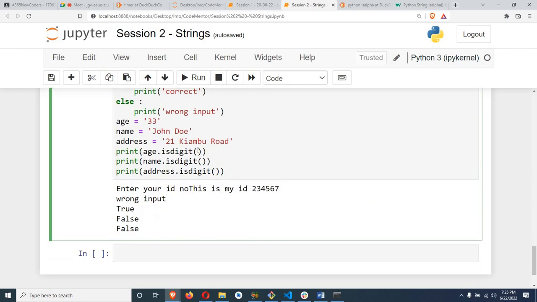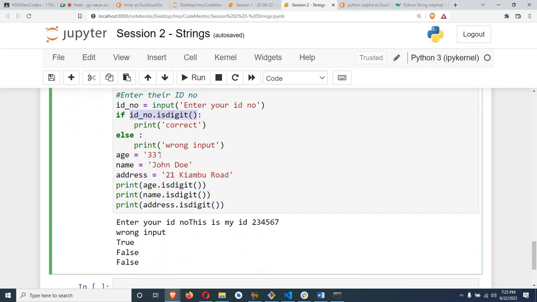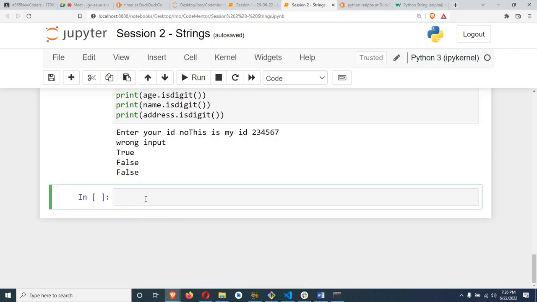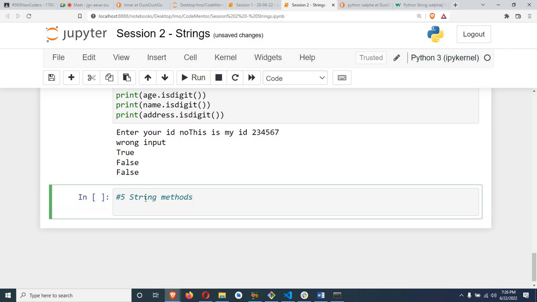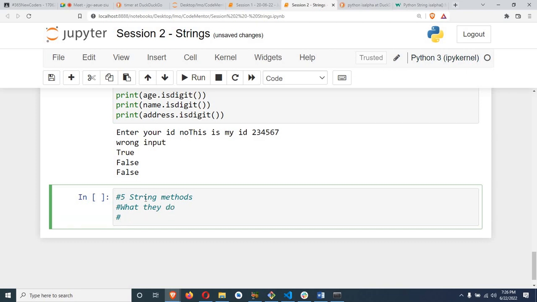Thank you very much. But okay, I'll leave it at that for these two methods. And I appreciate those two logical answers that we've gotten. Now to our exercise. Everybody try this. I want 5 methods. 5 string methods. What they do, how they can be applied. Okay, so I'll leave that at that.